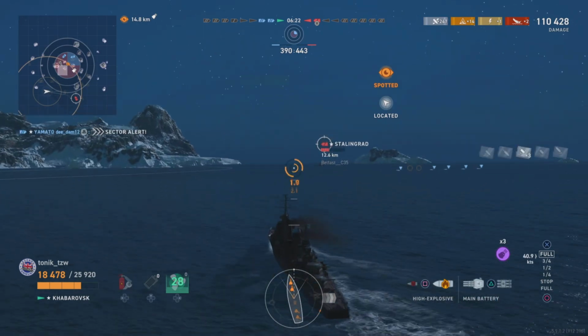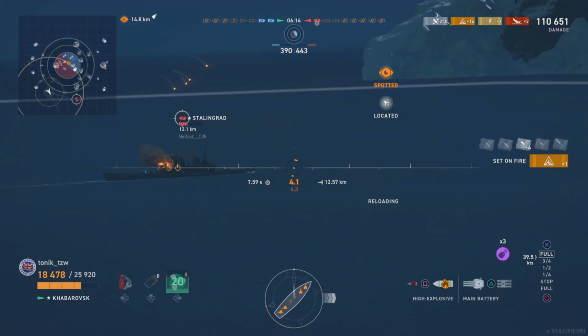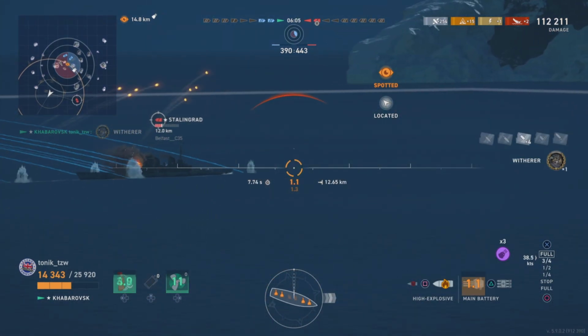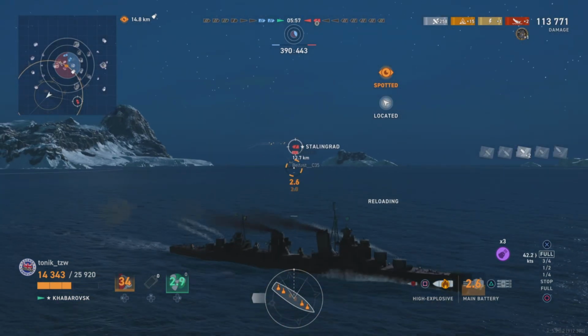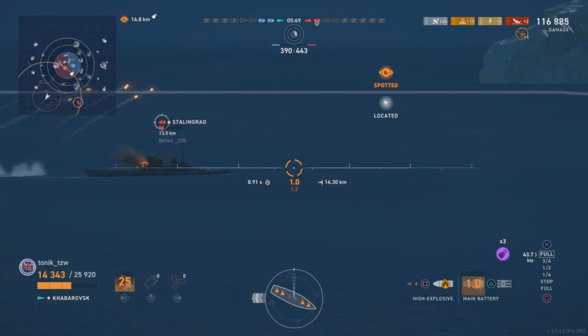Now I've used all of my smoke screens, so I can't really do a lot, and there we go, there's another fire. And I'm not sure if the Stalingrad has limited damage controls, couldn't remember that at the time, but I'm thinking he's got 1 fire on. If I put another one onto him, see what we can do there.